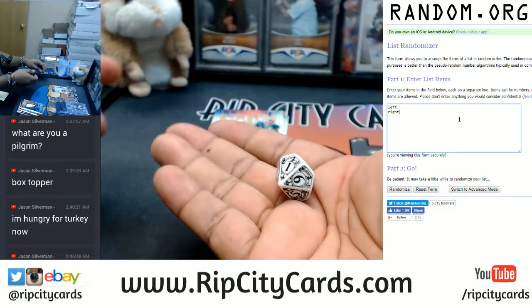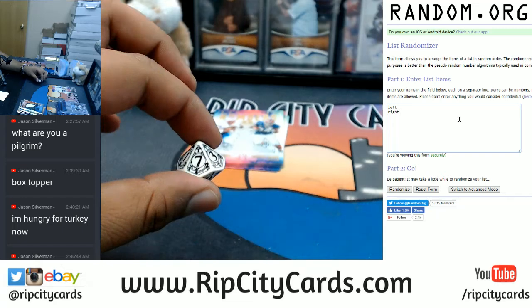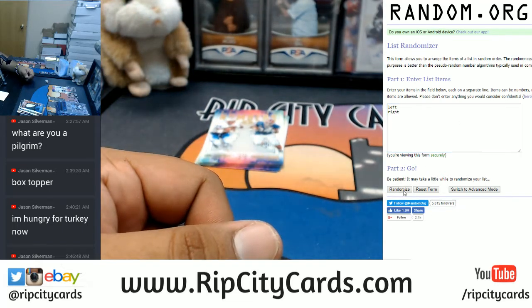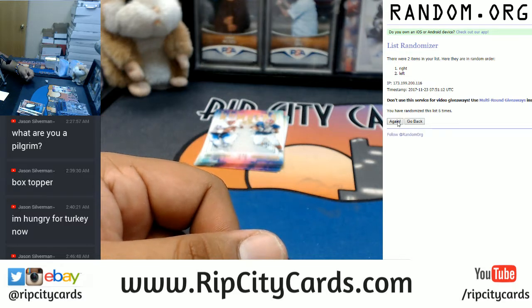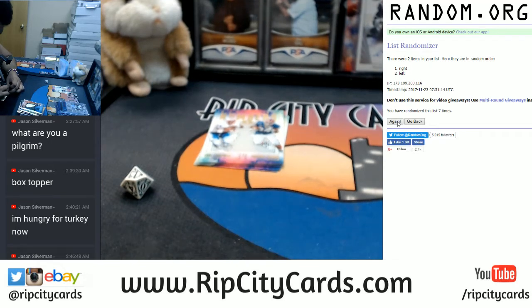Let's roll some dice. Or die, I should say. We're going to go 7 times. It'll go either to the left or right team. Good luck, guys. On the front of the card. And the money shot. 7. So it's going to the right team.